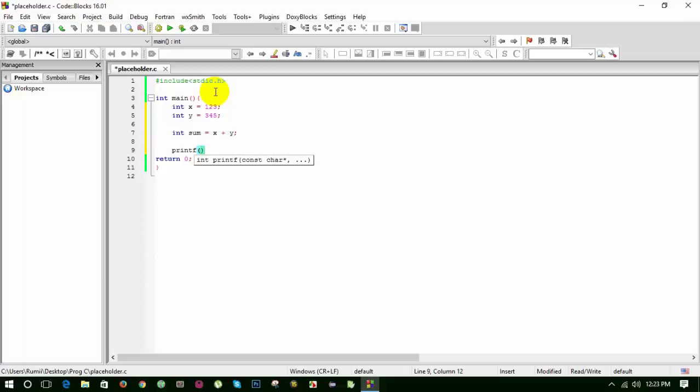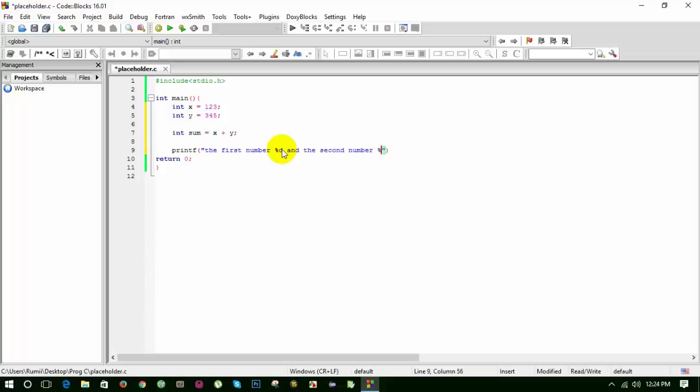Inside the printf function, double quotation, and then the first number %d. This is a placeholder. That means in this place there will be an integer number which will be printed here. For now there is only a placeholder to hold the place for that variable. So we're just mentioning that here will be an integer value. That's it.